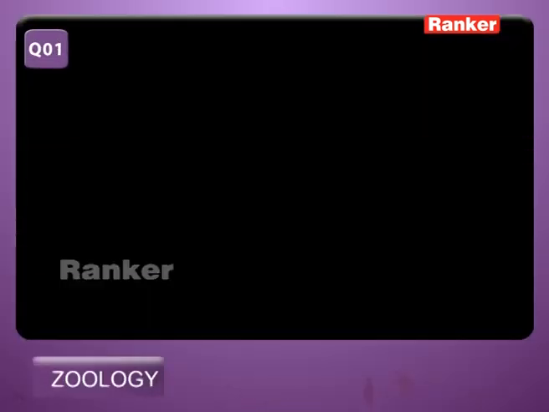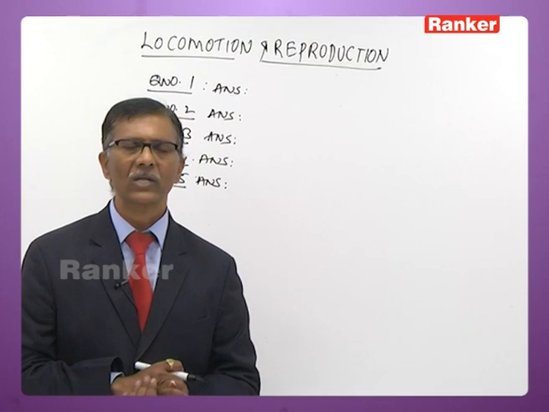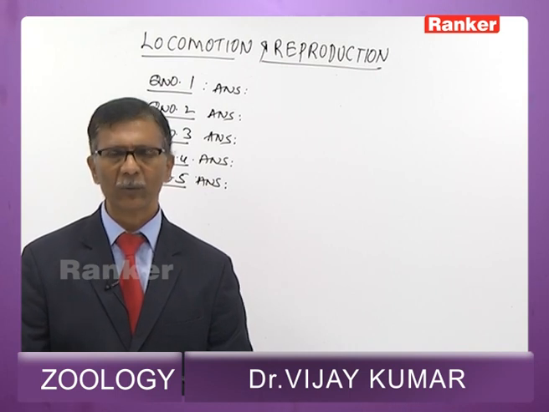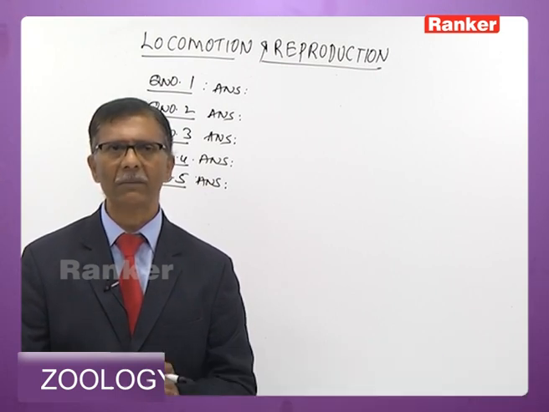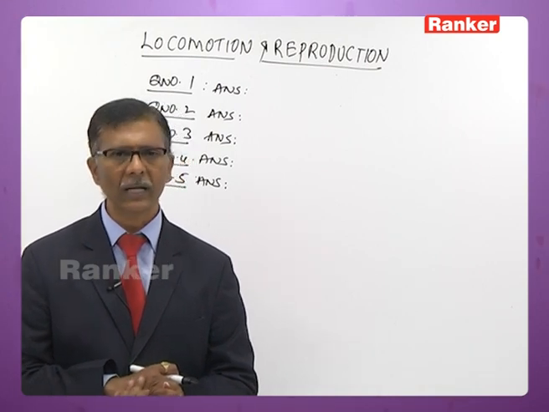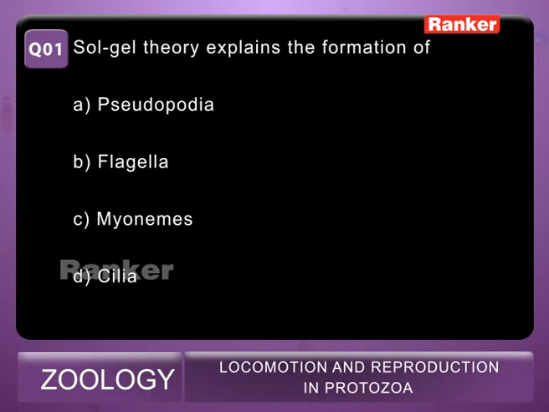The first question here now: Sol-gel theory explains the formation of A. Pseudopodia, B. Flagella, C. Myonemes, D. Cilia. Sol-gel theory was put forth by Hyman, later on supported by Mast and Pantin. That tells us about formation of pseudopodia and movement in organisms with the help of pseudopodia. So first question answer is A.